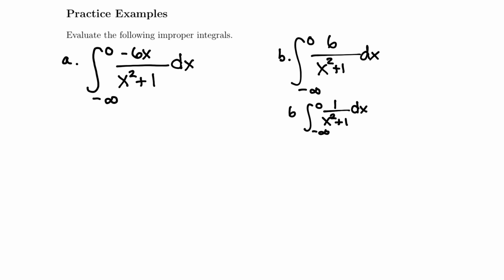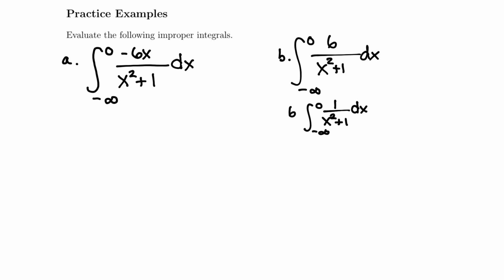So when we see this, what is the antiderivative of 1 over x squared plus 1? It's arctan. Okay, but before we can do anything, there is a first step. I just wanted to show you how we're getting that arctan. But before we do anything with an improper integral, we have to stop and say what is causing it to be improper, and let's fix that by putting a variable in that spot and writing it as a limit. So on your test, you will be required to rewrite.